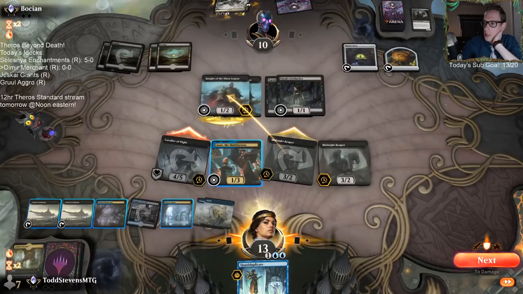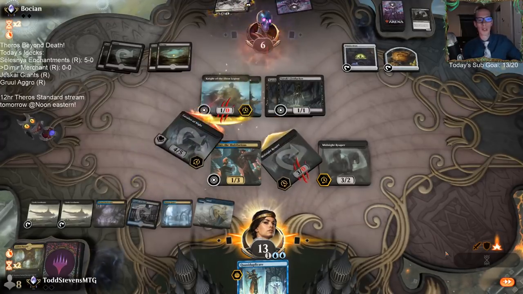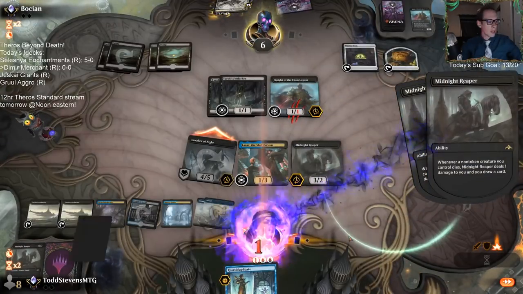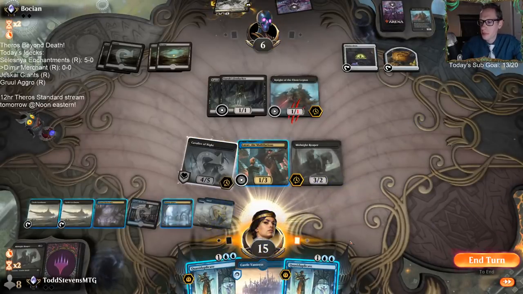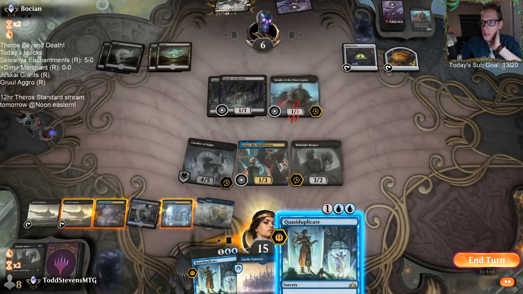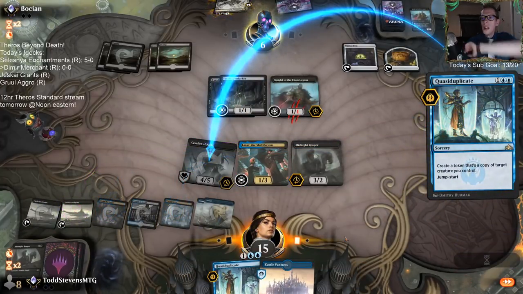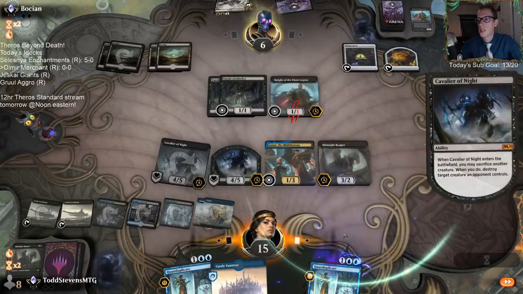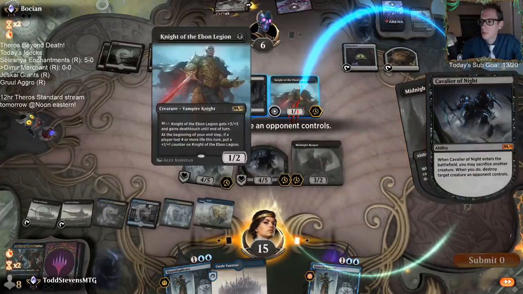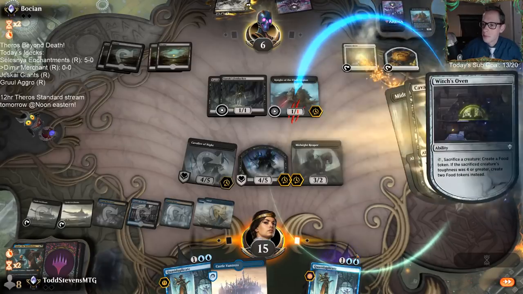If I copy, go to 10, 2, 4, 6, 7. No, this could be bad. Oh, I need some bonus. All right, we're gaining 4 life with the Cavalier also. So I didn't have to be as worried about my life total. I should have just done this the first time. I should have just done that before attacking.